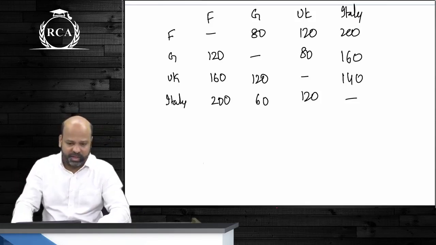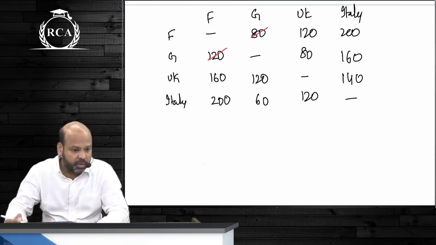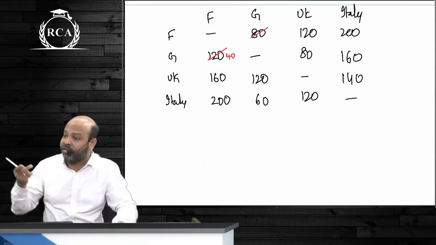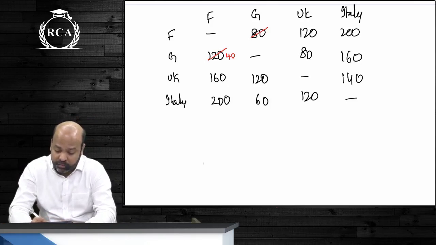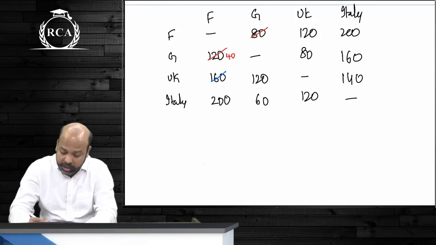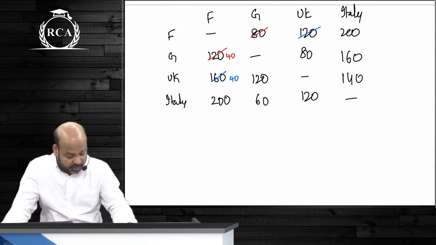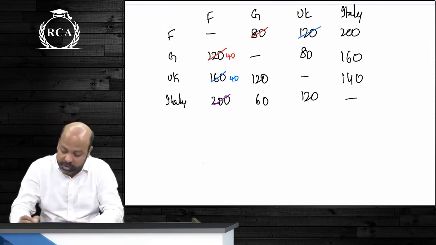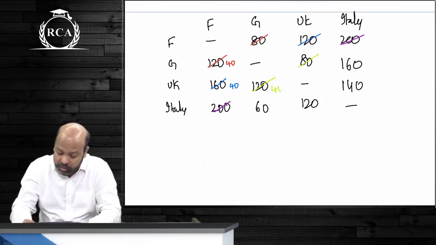Now please stop writing and listen to the explanation for a minute, guys. This is France and Germany. What is the lower of the amounts? Cancel 80 and write the balance, 40. Instead of France paying 120 and Germany paying 80, France will pay a net amount of 40. Next, UK to France 160, 120. I'll cancel these two and here I'll write 40. France to Italy, Italy to France, exact same amount. So do I have to worry, or can I cancel the entire amount here? Cancel the entire amount. Next, UK to Germany, Germany to UK, these two amounts. What will I write? 40 here.